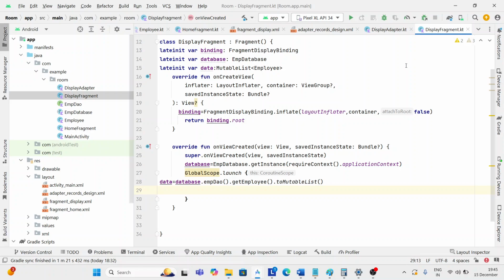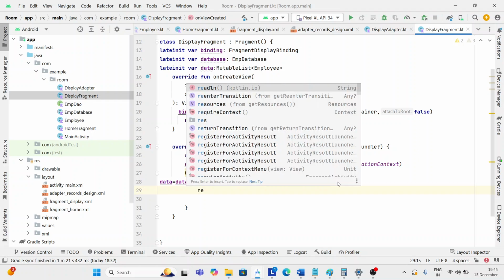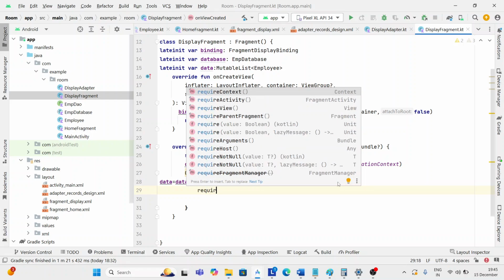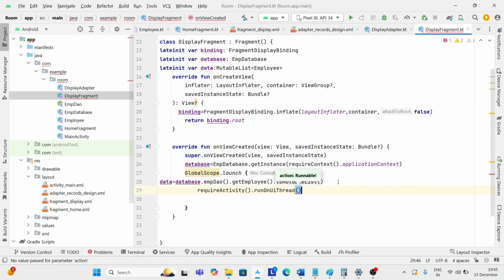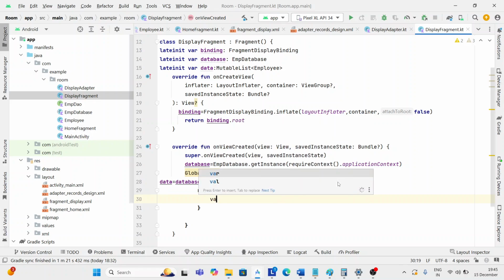Now I will run over here requireActivity().runOnUiThread, and I will pass over here, first initialize the adapter.